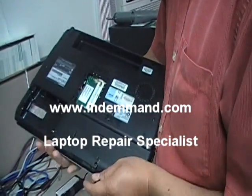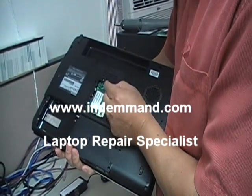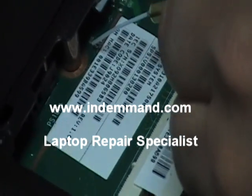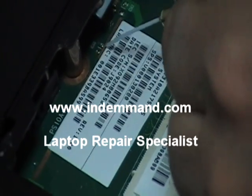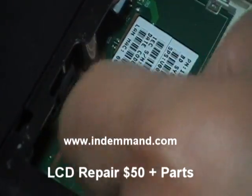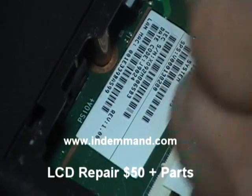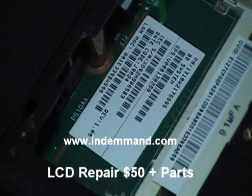Once you have removed the battery, the hard drive, and the memory, you're going to notice there's a jumper right here — it's B500. B500 is what the jumper is labeled, and this is the BIOS jumper you're going to be working with. This particular laptop doesn't have that black film that covers this area. You might have to peel it off on some laptops to expose this area. I'm going to show you how to jumper this and reset the password.